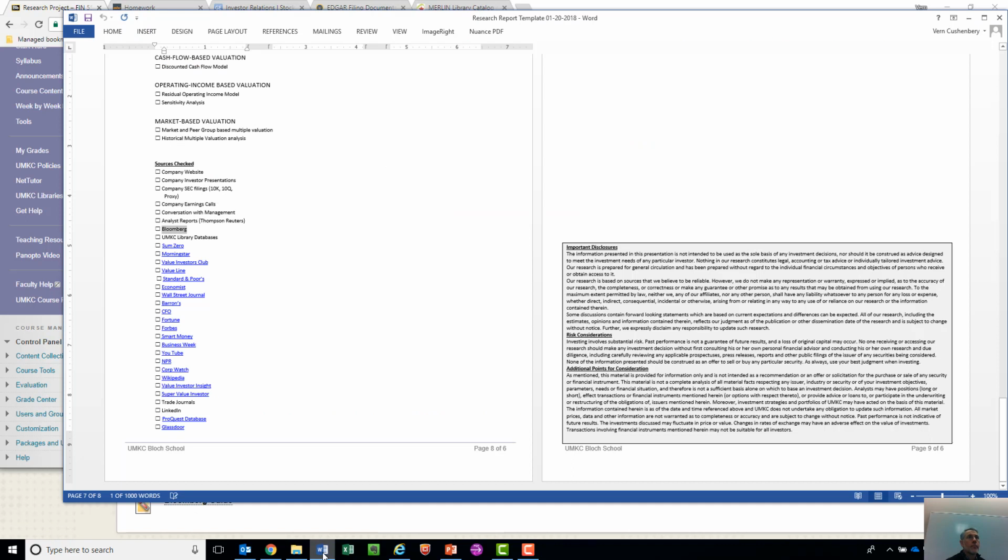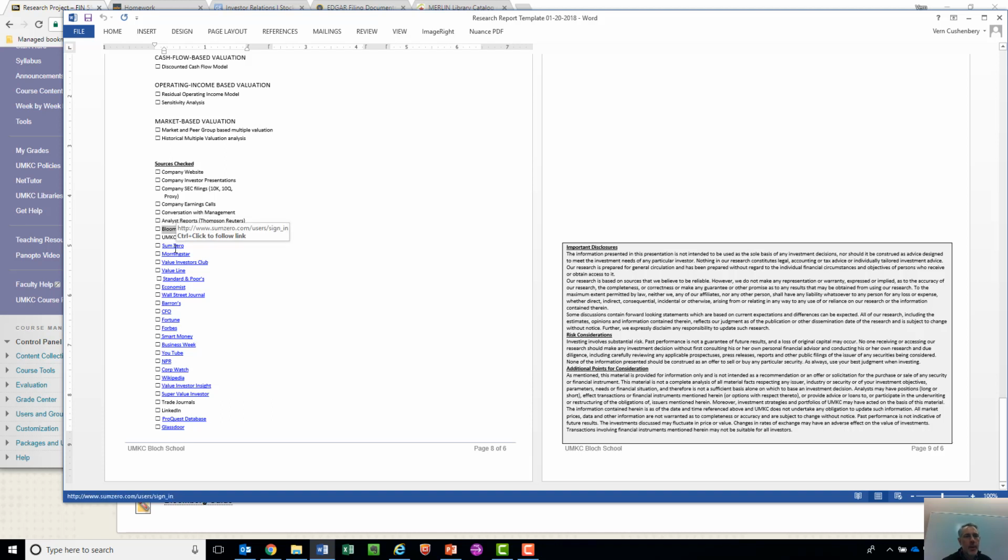Yes, sir. Does our school login work for that, or are we going to have to make a new one? Does anybody know the answer to that question? You have to make it. Do you know how to make it? It's pretty simple. It's just like creating a sign-in for anything else. You just log into the terminal and it tells you what to do. Okay. Well, if you run into problems, come back. Somebody will help us troubleshoot it. If you use Bloomberg anywhere else, it'll be that sign-in. You can't create a new sign-in with your same email, that sort of stuff.